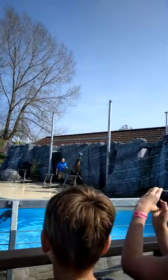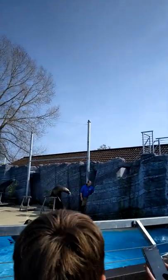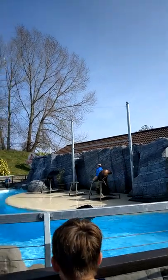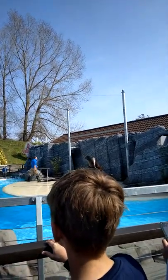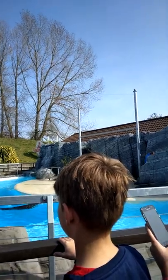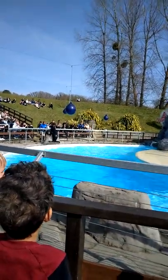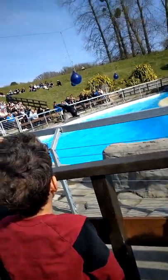Elmo can help us out with a few more facts about sea lions. We'll be bringing him over much closer, so everyone in the first few front rows, sit down please, and get your cameras ready — there will be some good photo opportunities. Now, everybody knows that sea lions like to eat fish, but if you live in the wild you need to catch it yourself. They have a number of features to help do this. The first one is whiskers — they've got between 40 and 60 of them, and each one has around 1,800 nerve endings. They're incredibly sensitive, and even if a sea lion is totally blind in the wild, they'll still be able to find their food — they can feel the vibration the fish makes as it swims through the water.